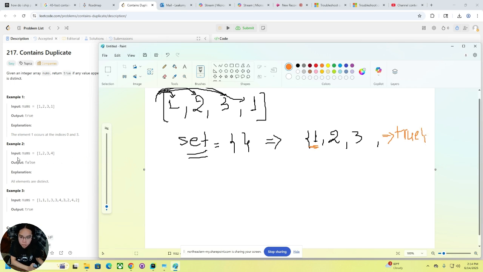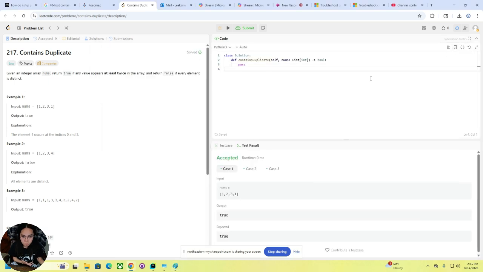And in scenario number two, the second example that was given, it has one, two, three, four. So we technically do the same thing: loop through each element and check if it's already in there. But since number four, which is the last element, is not in the set, we'll add it to the set. And after that for loop ends, we just return false, because there is nothing duplicated, and false should be our default return. So let's code it up.